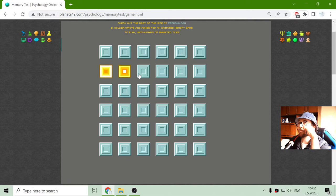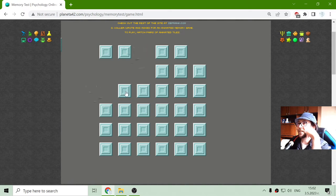2x2. These two are done. I think I remember this. No, not here. There we go. Bubbles. More bubbles. Squares. I know this. Okay. There is no counter. These two. Next one. That was the first.